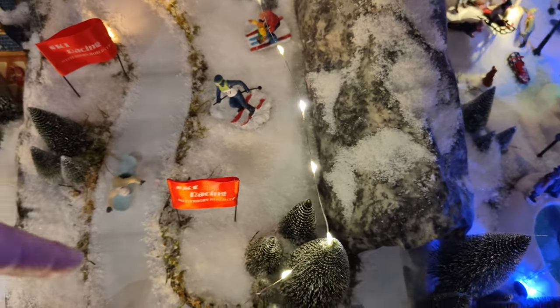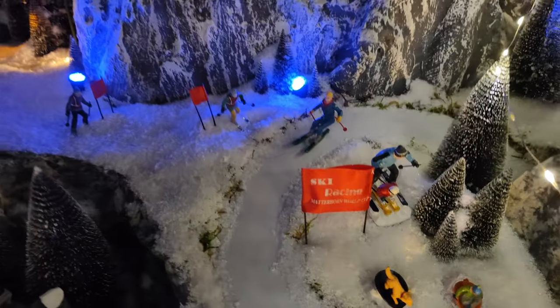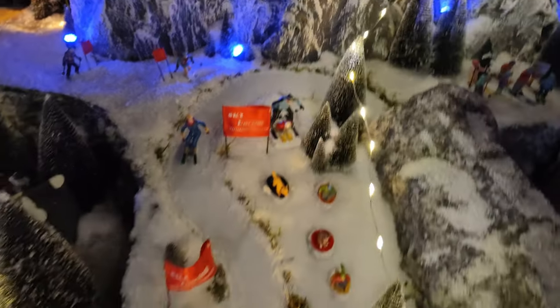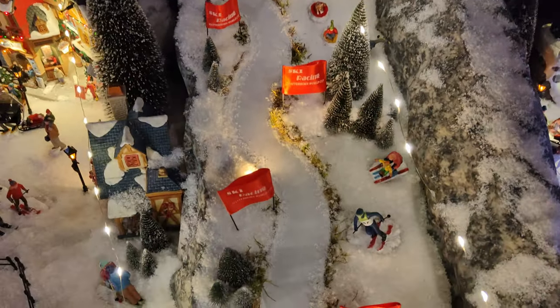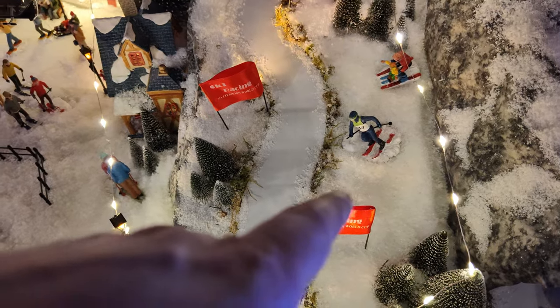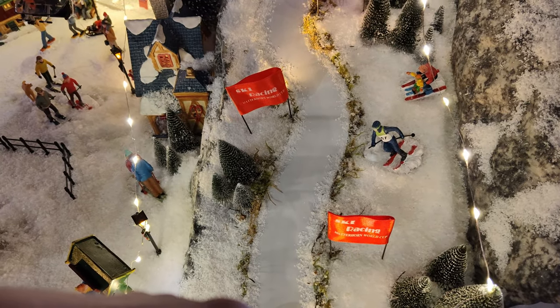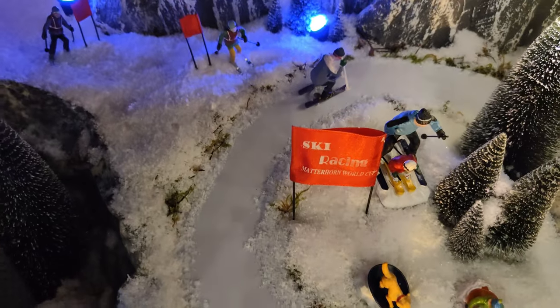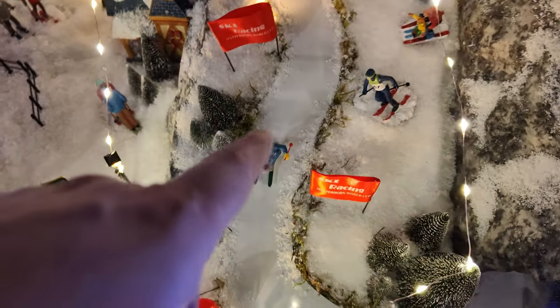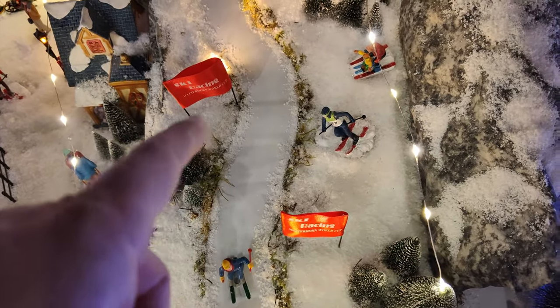getting on the snowboard and doing some snowboarding. That guy there instead is skiing from the right distance. This is a new piece, I think. I haven't seen it. I don't know if it is from Lemax, maybe yes, but it's new for me, guys. Look, this one is getting backward. Very, very strange. I think it's using some magnets inside, magnet rails.